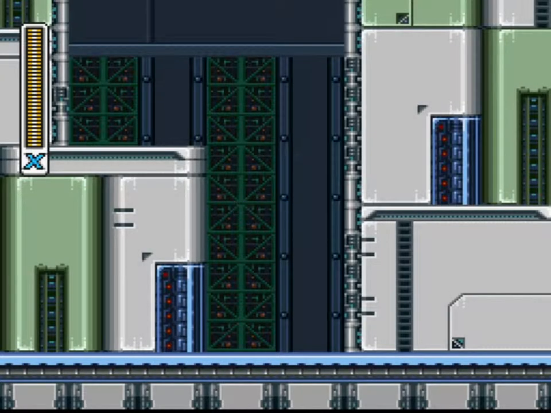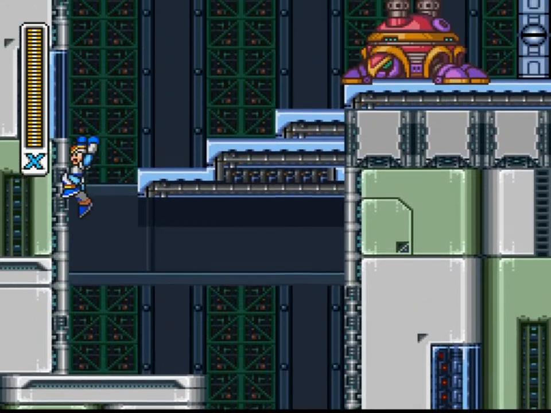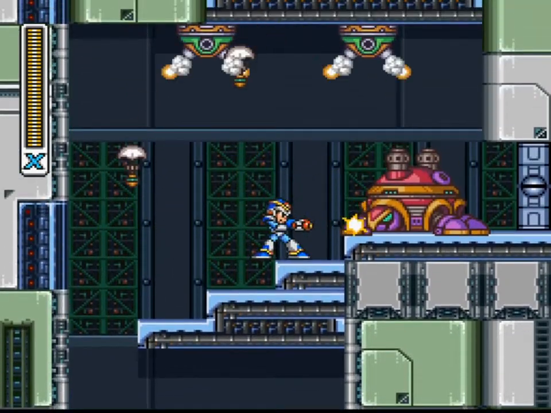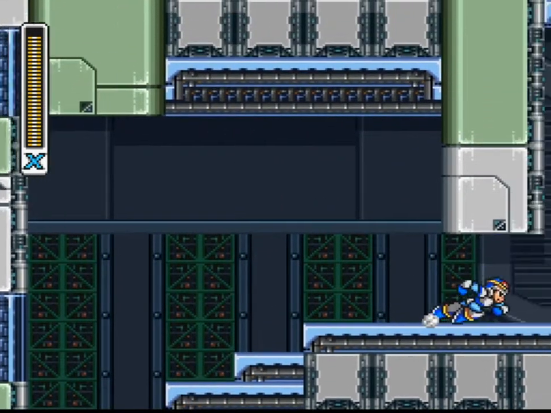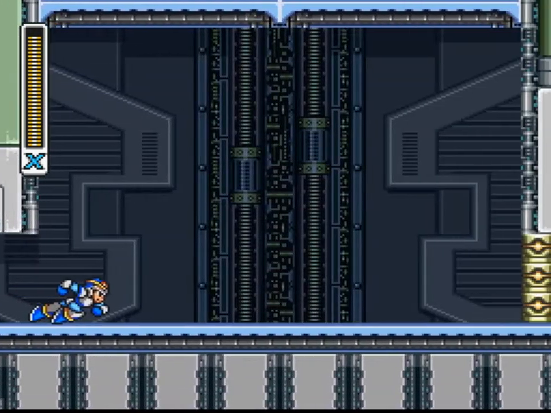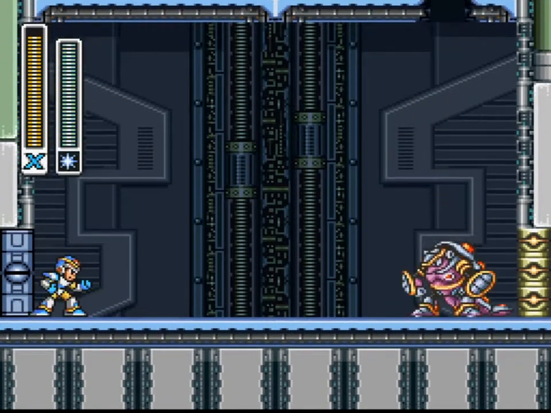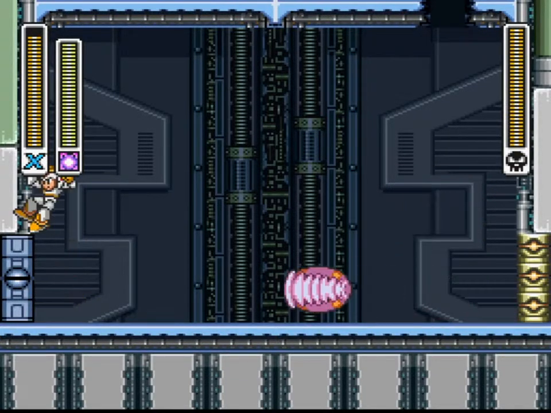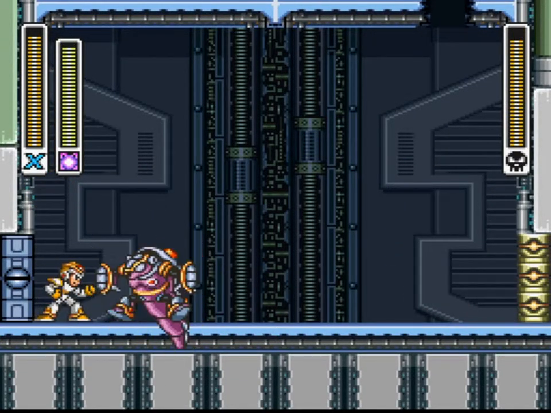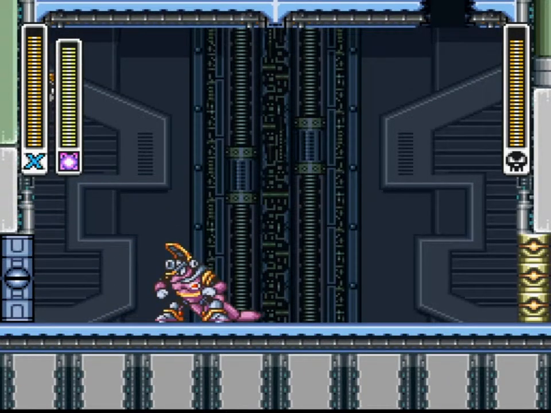Time to face off with the secret agent music and the vast majority of the remaining Mavericks as we plow on through the remainder of Sigma's fortress. Another boss here, Armored Armadillo, which we'll counter with Spark Mandrel Sparks. Ugh, that never gets old.